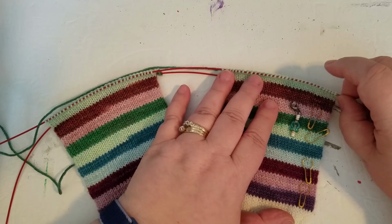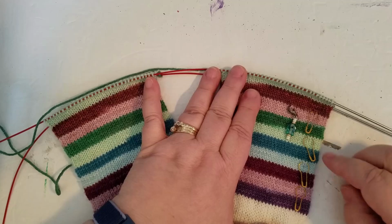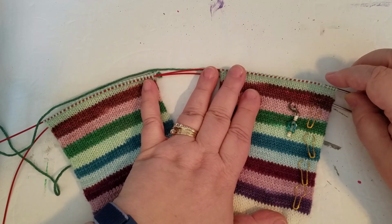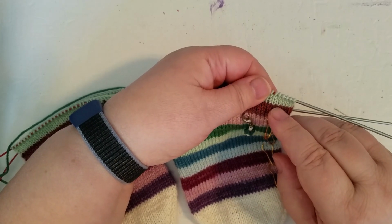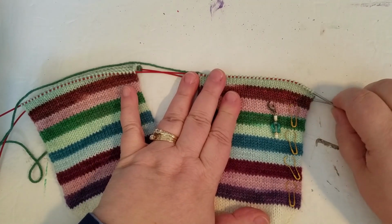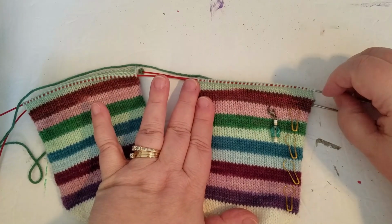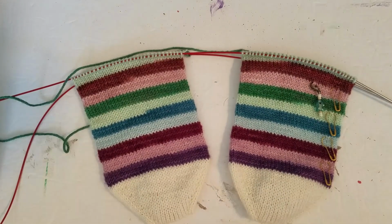Today or tomorrow, I'll be ready to start doing the gusset increasing on here because I need to go to 55 rounds. So I've got 10, 20, 30, 40. I'm almost at the 50. I think I need 2 more rounds to put me at 50. Let me just double check. 1, 2, 3, 4, 6, 7, 8. Yeah, I need 2 rounds. These aren't quite all working up to being a full 5 rounds per color. Close enough. I am loving this project.